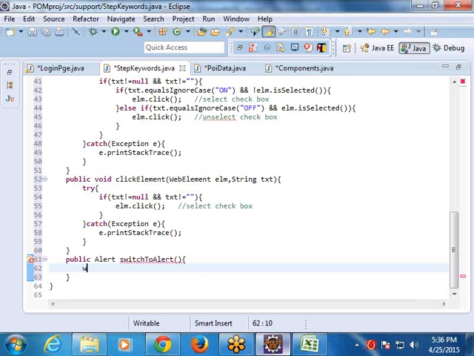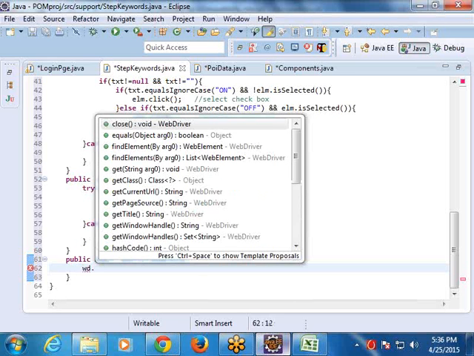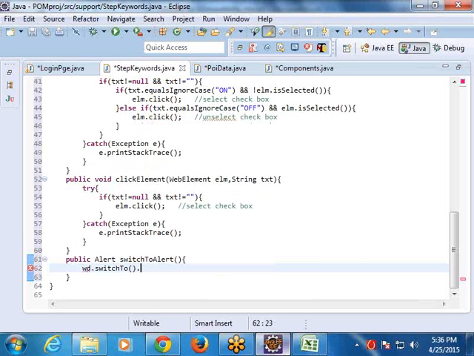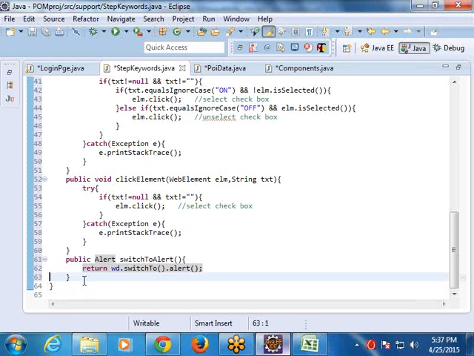So what is the statement? wd dot switch to dot alert. Switch to alert, return. Just one statement, that's it. This statement will move the focus to the alert, and it will return that alert element back. Clear?